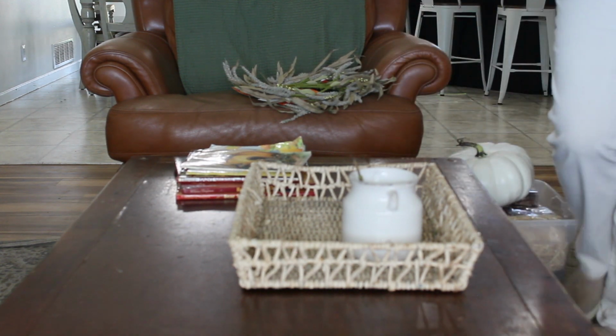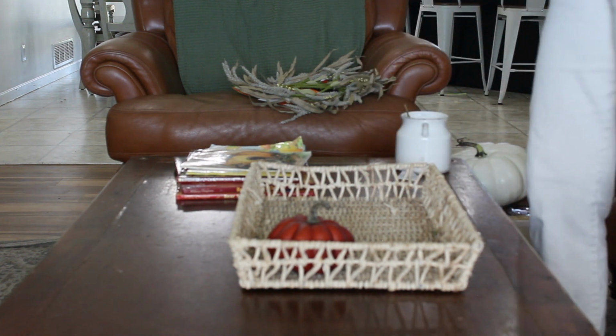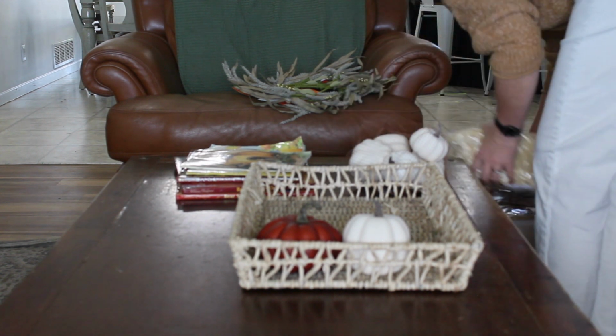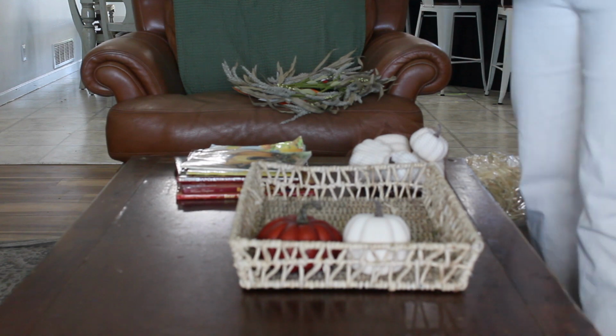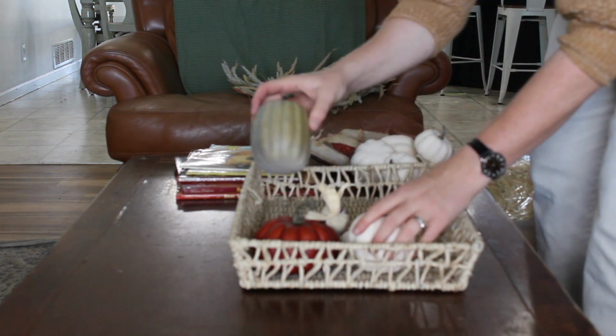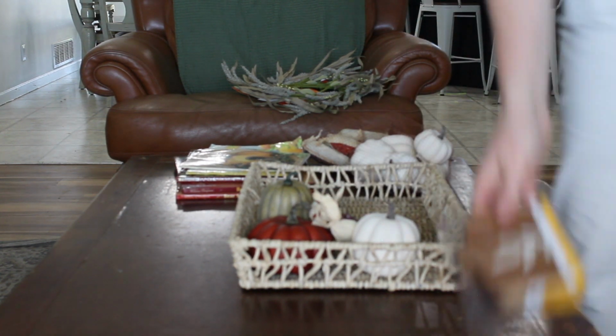And another thing I enjoy doing is keeping fall seasonal books out for the kids, even if they're ones that we have owned for years. I just make sure to make a little pile on the coffee table to remember to read those ones with the kids. We've gotten several new ones from the library recently that we really enjoyed that were fall themed, and I do share those with you on my blog, legacyanddays.com. If you want to check that out, our favorite fall picture books and read alouds are over there. You can see which ones we enjoyed in September.